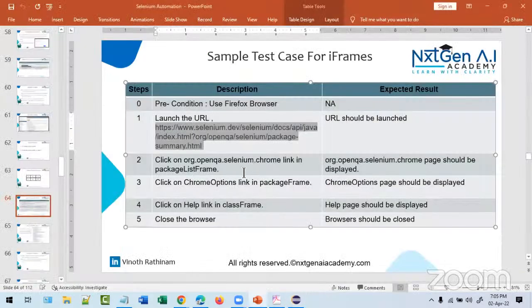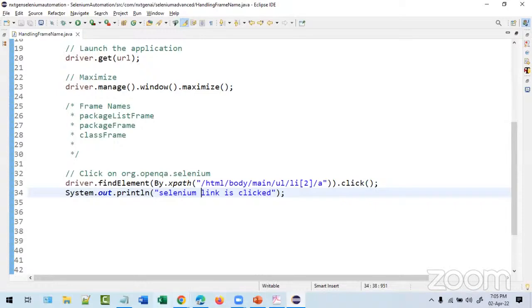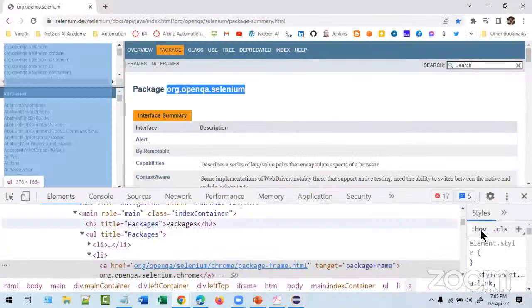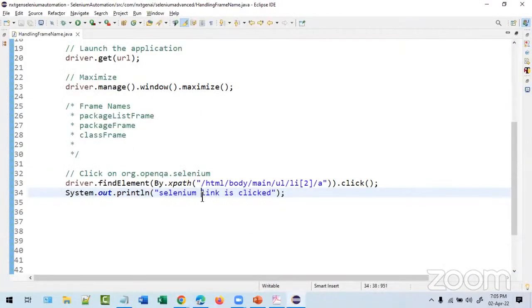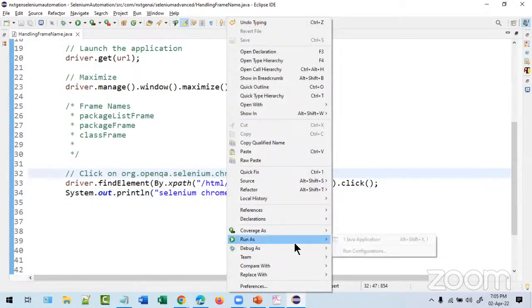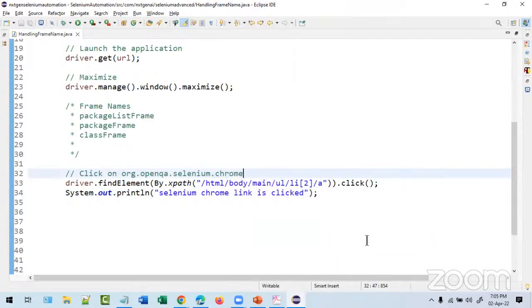Selenium link. Selenium Pro. Okay. Let's see, it is going to fail for sure.